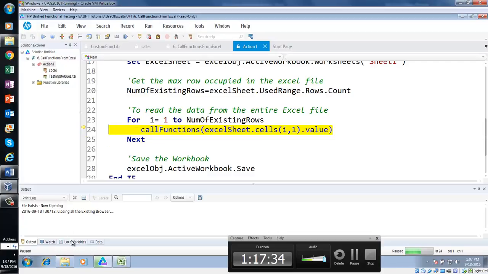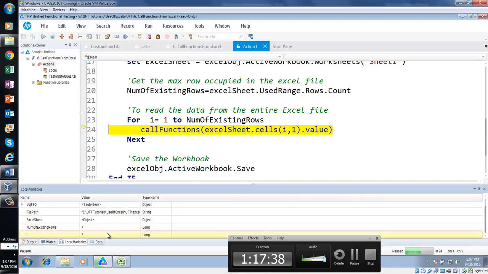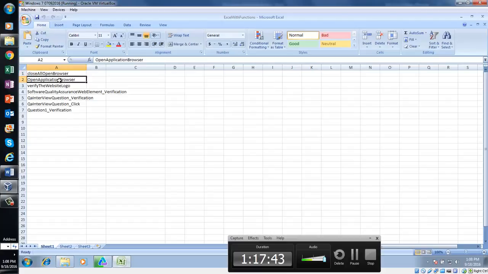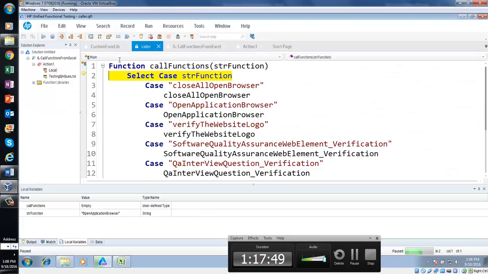Now when we make the call to this and execute next, if you go to your local variables, your I equal to 2, that means we are bringing data from this cell where we are opening the browser, where we are calling a keyword that is open browser. Now what is the str function?